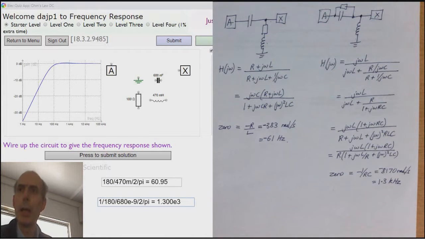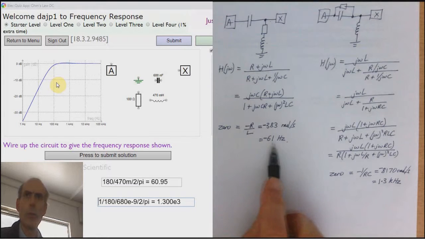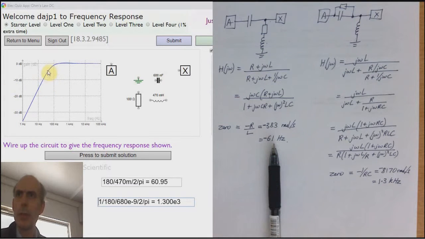Okay, at this point here, we could say zero at 61 hertz. That's about here. Is there any trace of a zero at 61 hertz? Answer, no, not really. I guess the only way there could be a zero at 61 hertz is if there was a pole at around 61 hertz as well to cancel it out, and then another pole at around about the same value, which would give you the roll-off that you expected.